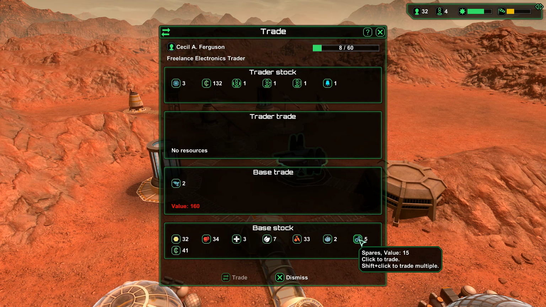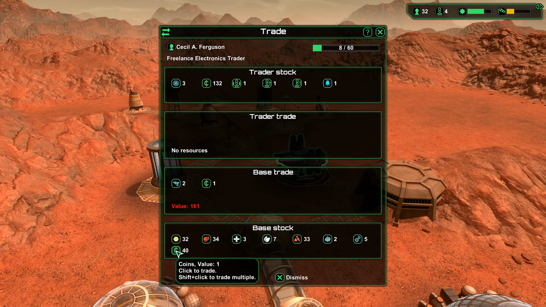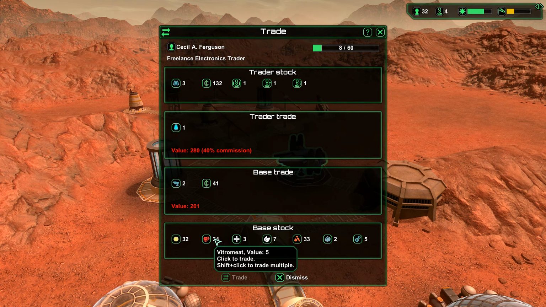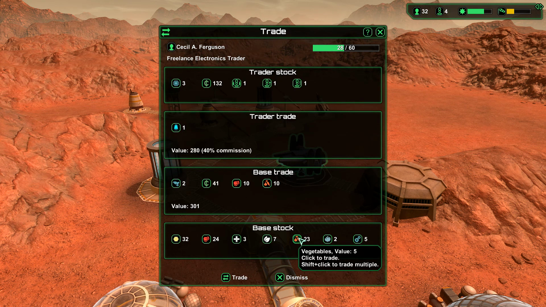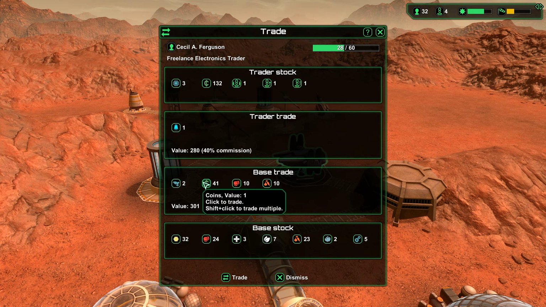I think 2 guns. We can always build new guns. And 40 coins. It's got to be an easy. Here we go. Shift and click. And wow. Okay. 280. Okay. So let's see what else we can get rid of. Oh god, we don't want that much. 10 of them, and I think 10 of them should be just about enough. Certainly if we take some coins back. There we go.